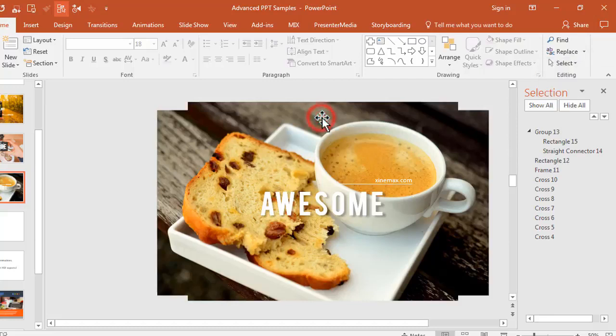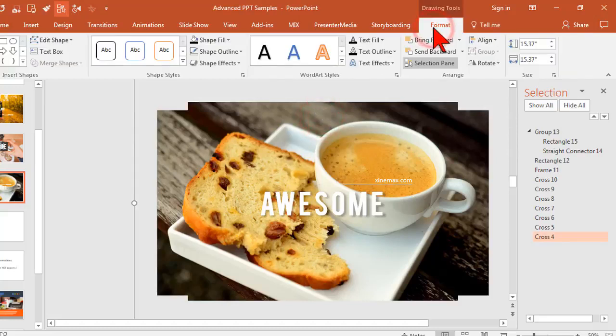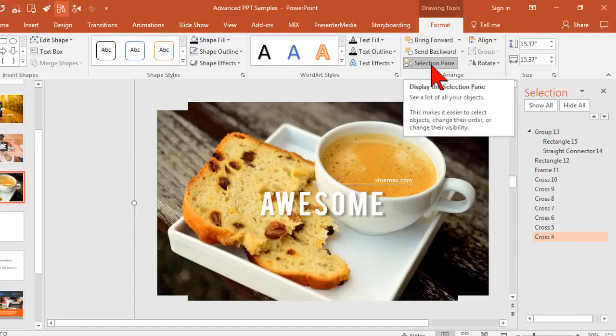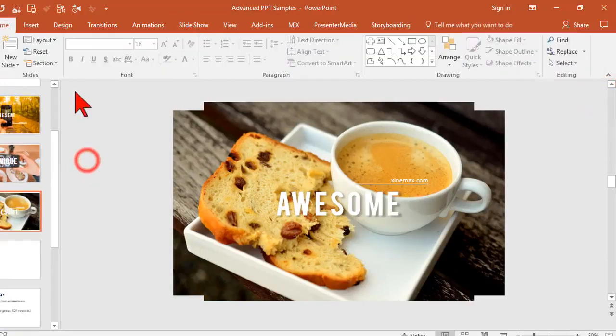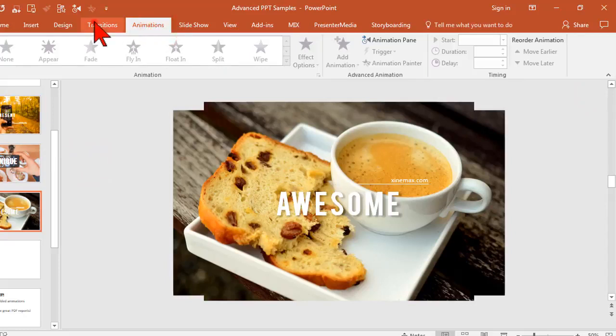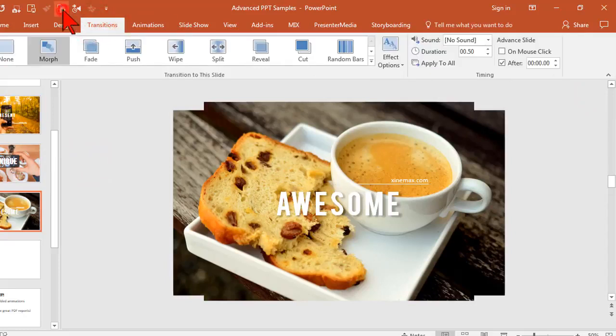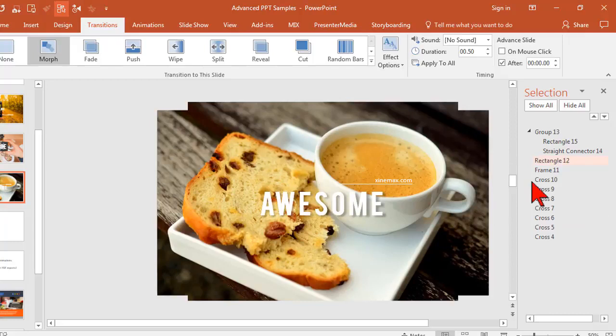You can also get to it by clicking on any object, going to Format and Selection Pane. But you'll notice that's like 3 movements and multiple clicks. I do this no matter where I am. I could be on any tab. You just, boom, there's the Selection Pane.